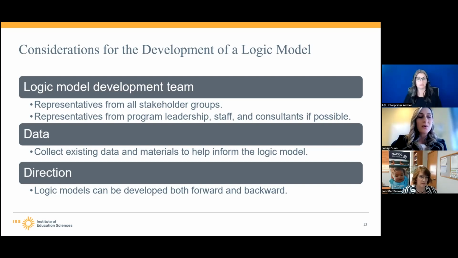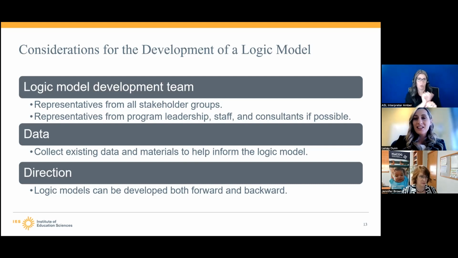When you think about what kind of data you're going to include when you want to measure your outcomes, you really want to look at what existing data you have. What information do you already know about your program? What are you already collecting to understand its impact? That will really help you ensure that the logic model is laying out the program as intended and can leverage the work that you've already done.